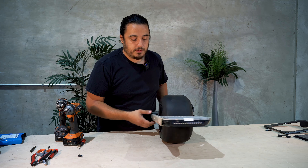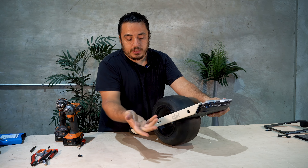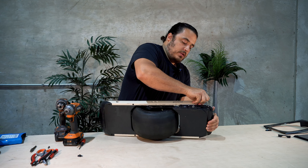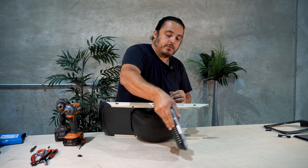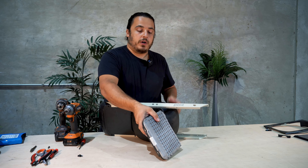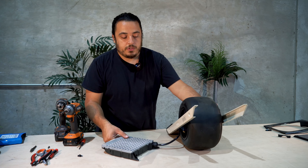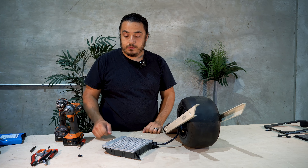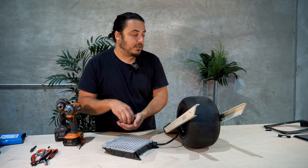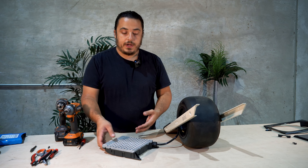What you should be left with is one side — the wire side — that's really easy to just flex out of the way, and then you can pull your housing out really easily. There's no need to disassemble the whole front of the board. We're just going to work on it in this state and it'll be a lot easier to reassemble. Don't forget these four screws that we took out belong to this box — these are the only screws that we're not going to put back in place.